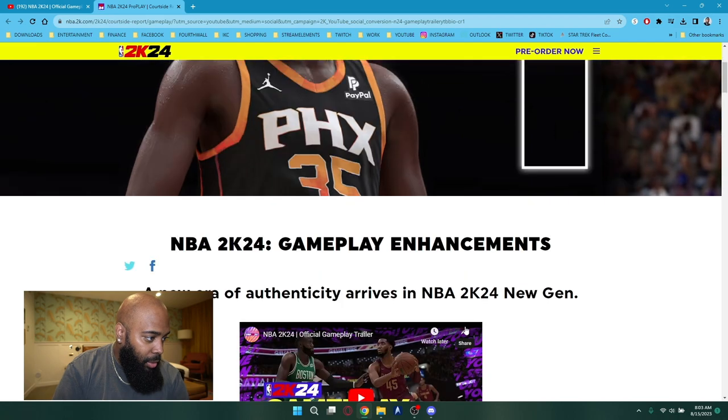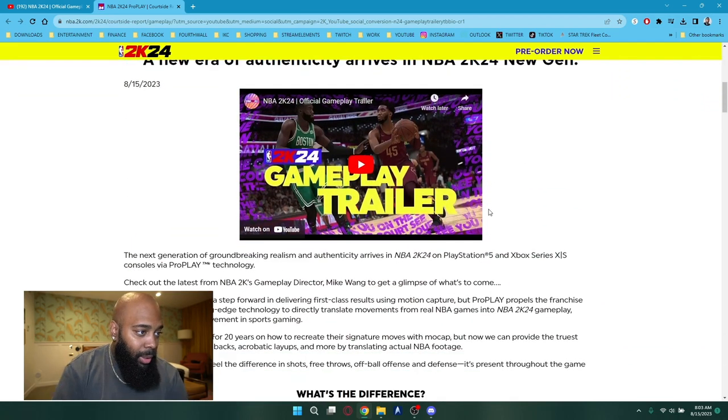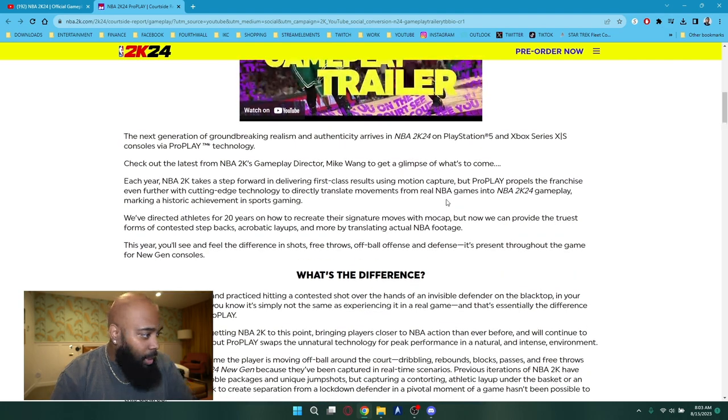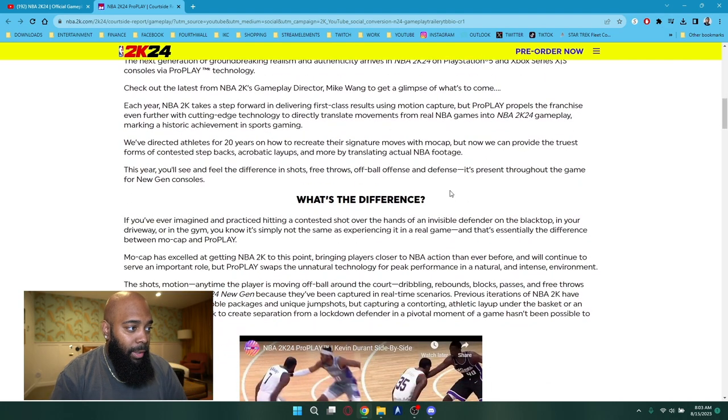Now, let's go ahead and go down to, of course, they got the gameplay trailer, playable, clickable, right here. But let's see. The next generation of groundbreaking realism and authenticity arrives in NBA 2K24 with ProPlay technology for next gen, of course. Let's see. Each year, NBA 2K takes a step forward in delivering first-class results using motion capture, but ProPlay propels the franchise even further with cutting-edge technology to directly translate movements from real NBA games into NBA 2K24 gameplay, making a historic achievement in sports gaming.